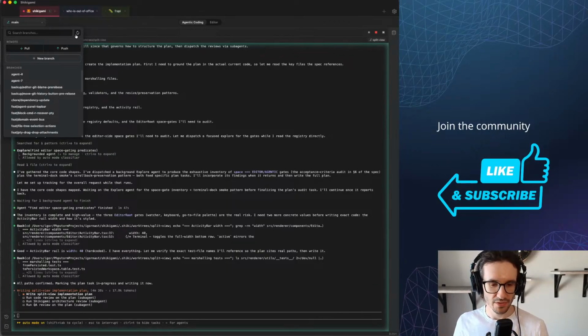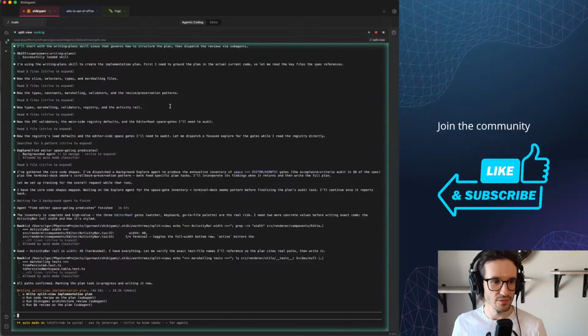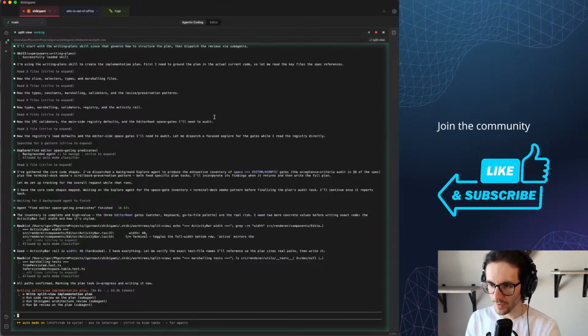Once you click on a button, like for example the fetch button, there is a toast down in the bottom right corner with information on whether the action was successful or not. Also the pull and push buttons now include the number of commits that you are about to pull or push. Small improvements here and there, but very helpful.